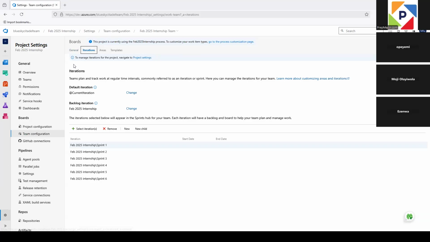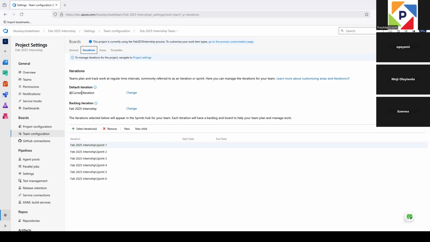And then once we go to that, again, you can see that for the iteration is listed, it has picked our area path, which is our project, and it's saying your project slash sprint one, your project slash sprint two. The only thing it has not done is set the start date and the end date, but it has stated what your iterations, or your sprints, are going to be. That is because, like I said, the organization has done some customization already, so that by the time you start your project, things start aligning together once you create your own project board and give it a name.